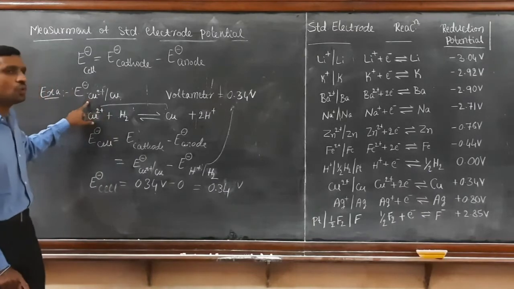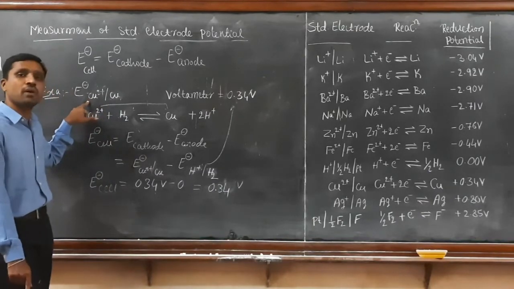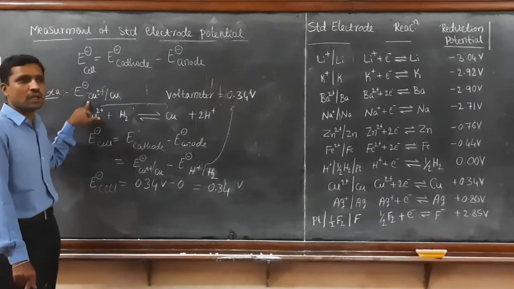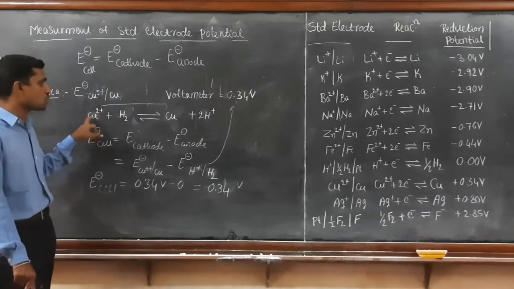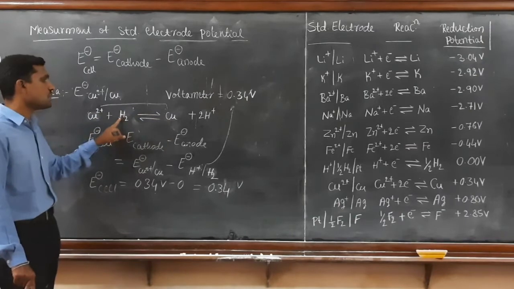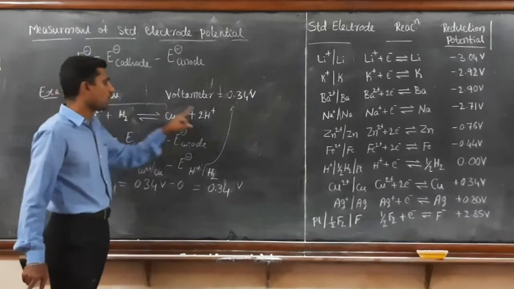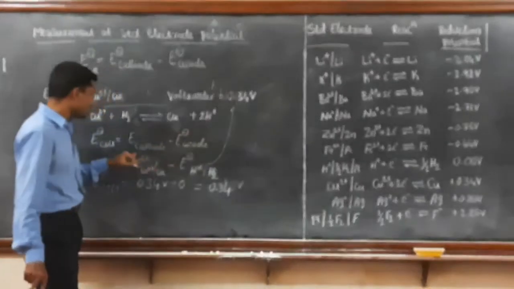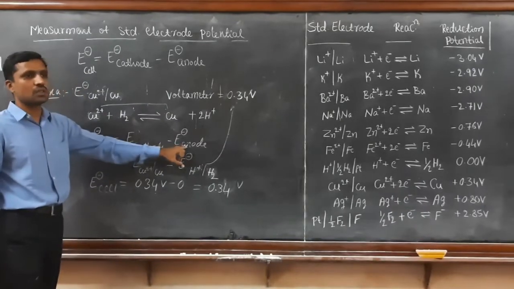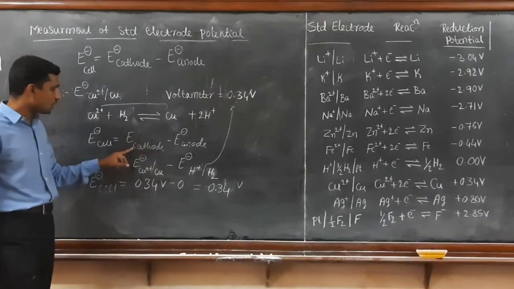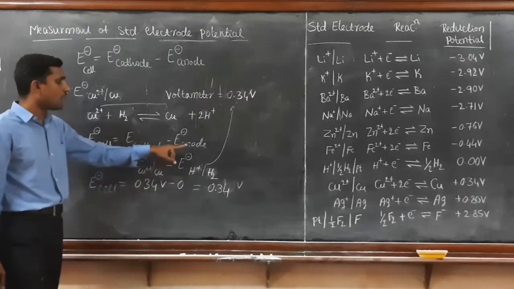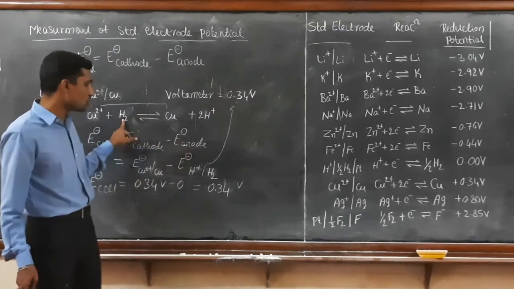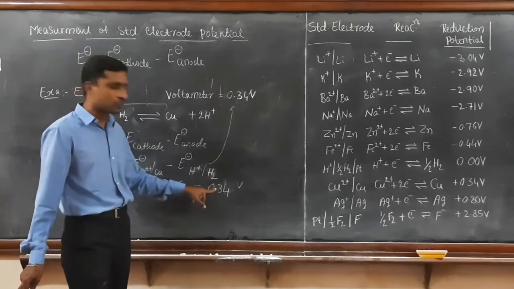So already you know that according to the galvanic cell, this copper will undergo reduction, and will act as the cathode in this case. Therefore this will undergo reduction, that is plus 2 to 0, and the hydrogen will undergo oxidation. Therefore the EMF is the EMF of the cathode minus the EMF of the anode. The cathode undergoes reduction, so it becomes copper, and the anode in this case is the hydrogen electrode, that becomes H plus and H2.